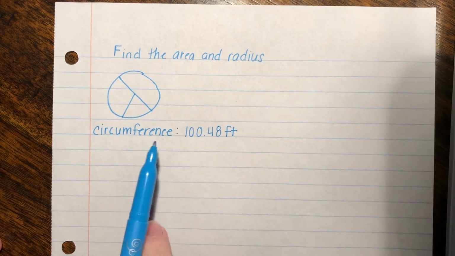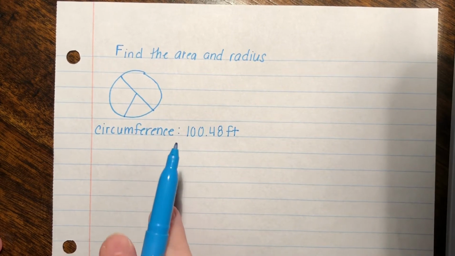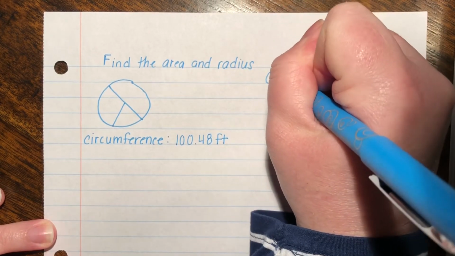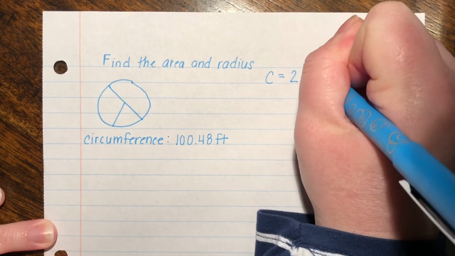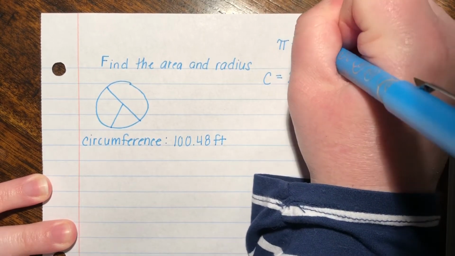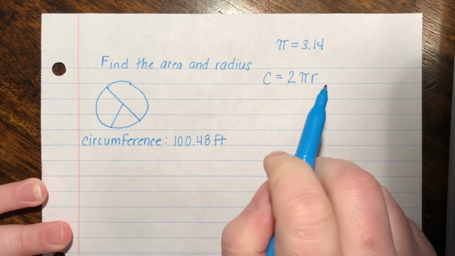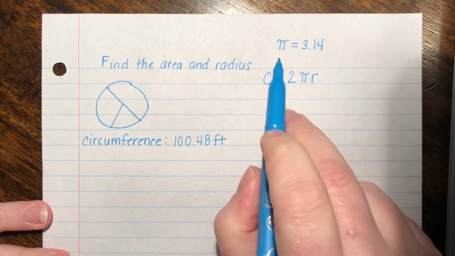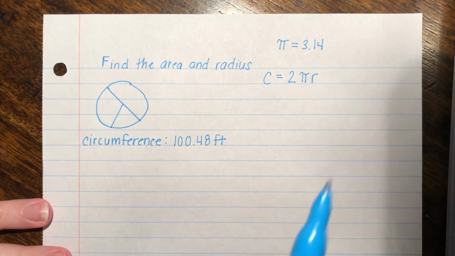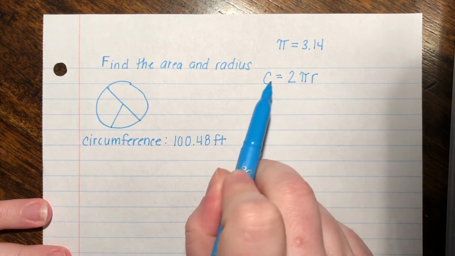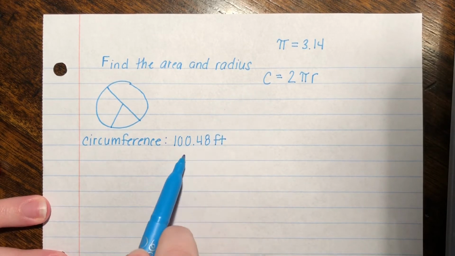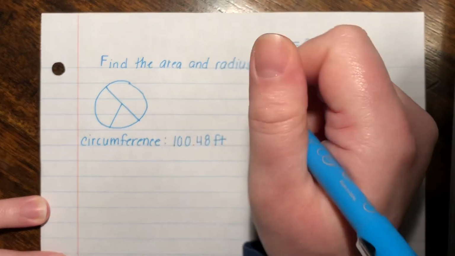So let's go back to what the formula is for the circumference of a circle. We know that the circumference equals 2 pi r. And for this assignment, we're going to have pi equal 3.14, so 3 and 14 hundredths. We don't need to go any further out than that. That is the standard measurement that most people use when we're calculating pi. Okay, let's go into our formula now and fill in the information that we know. We know that the circumference is 148 hundredths, so let's pop that in.